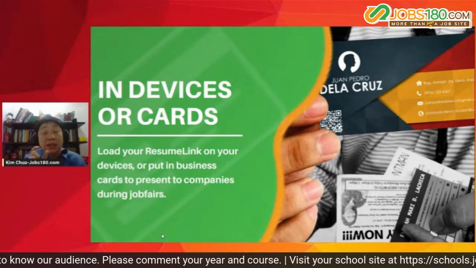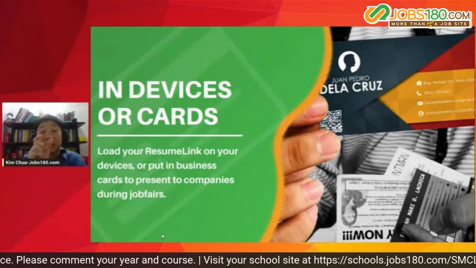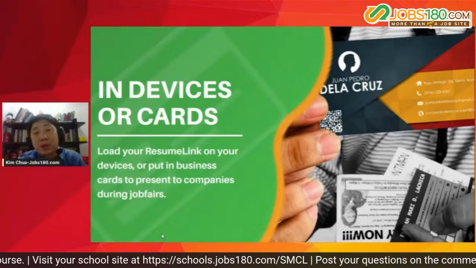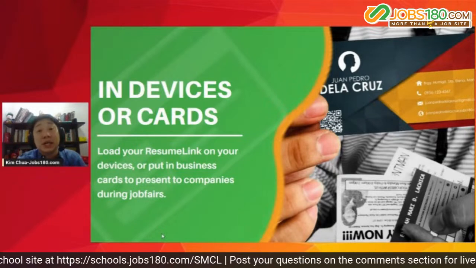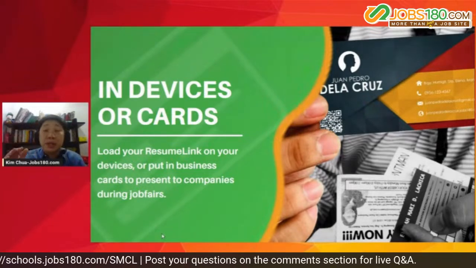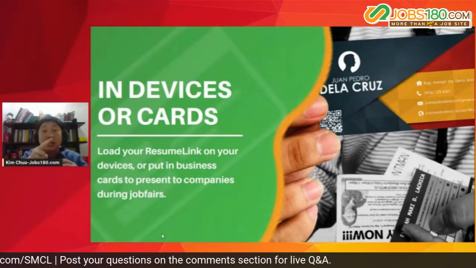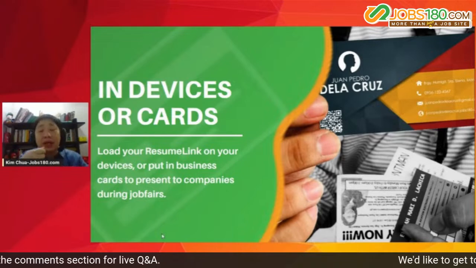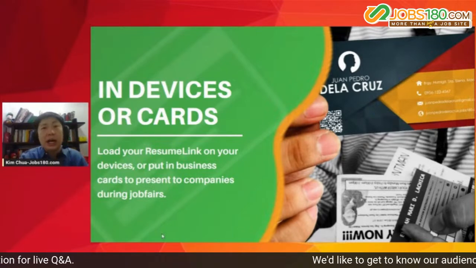Depende sa laki or liit. Diba? Kasi laki ng index card or kasi liit lang ng mga normal business cards natin. Diba? So, depende. So, maybe in one long bond paper, you can make 10, 20 sets of cards na. And so, after you have it printed out, pwede ka na ngayon maggupit-gupit. Gupit-gupit na lang. Diba? 10 or 20, bawat kumpanya, you can now start to give that as a hard copy. Hard copy pa rin naman yan eh.